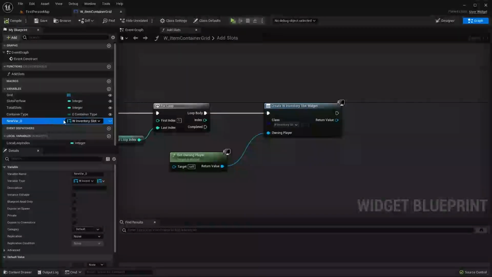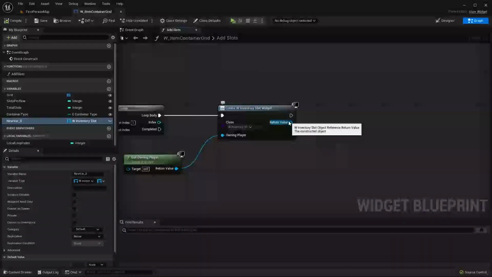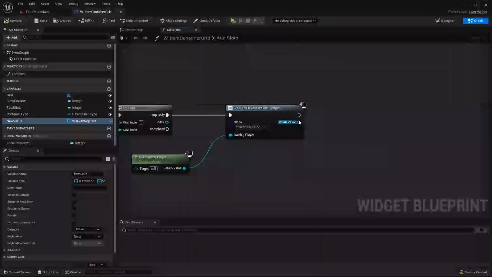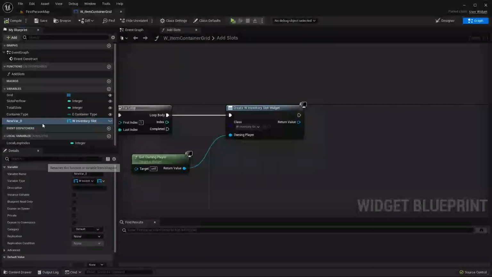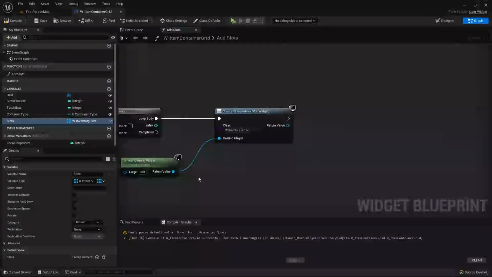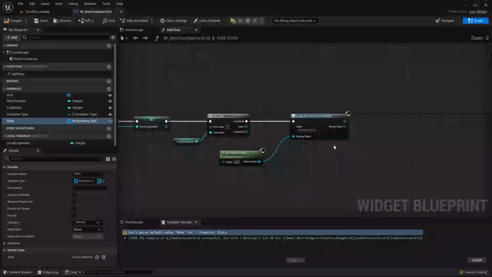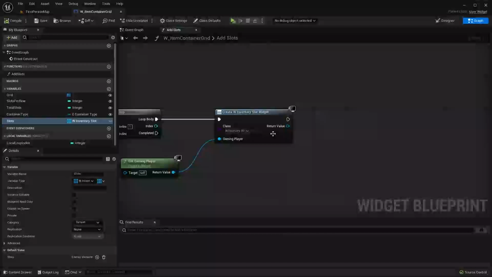We're going to rename this and change the type. So rename this variable that we just created. Of course, what you could also do is create this variable by searching for W inventory slot, but we're going to right click, rename this. This is going to be our slots, and we're going to change this from a single variable type to an array. So basically, can't parse value for none slots property. Let's compile that again, and that bug should go away.